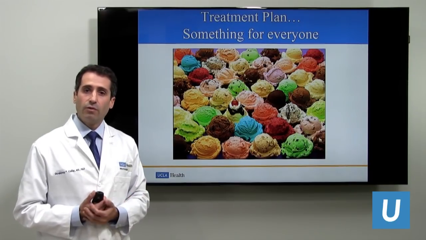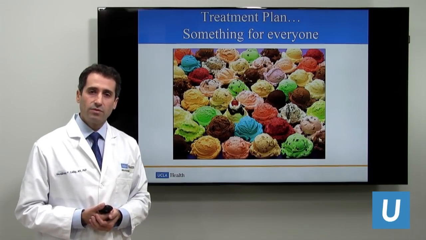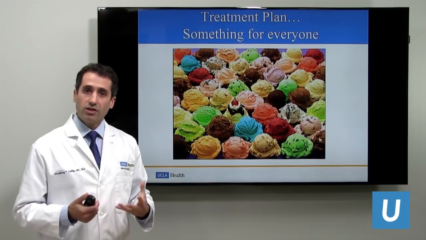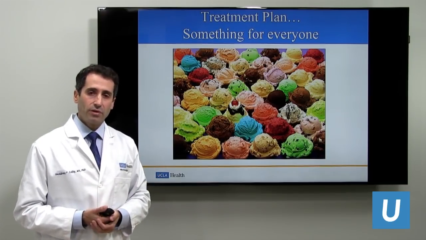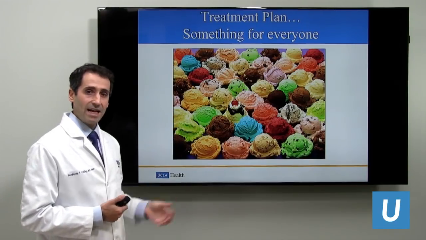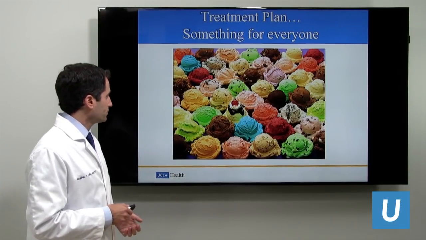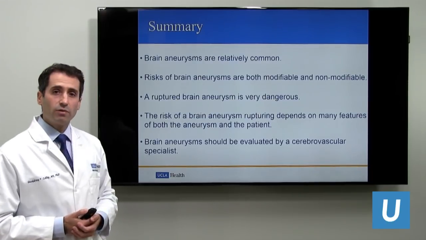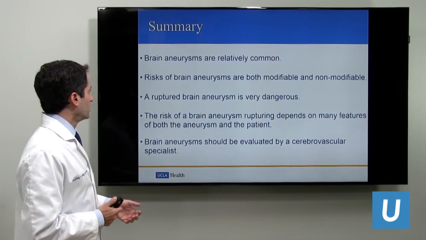Here at UCLA, where we have expertise in all the different types of treatments of aneurysms, we really try and find the right solution for that particular patient. And it's kind of like going into an ice cream shop and finding the exact flavor that suits you the best. So to summarize what we've talked about today, a couple bullet points.